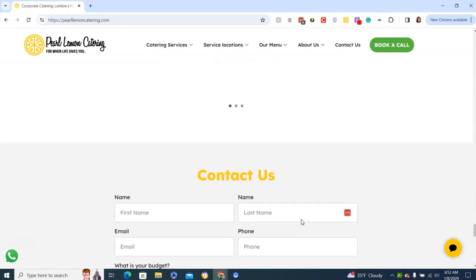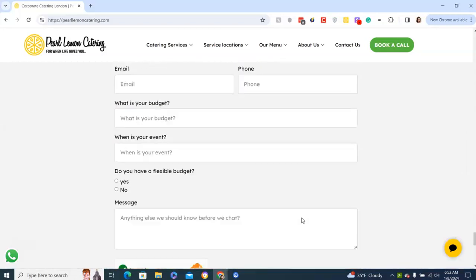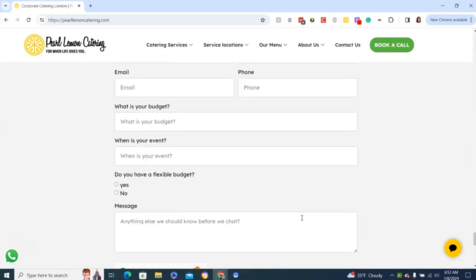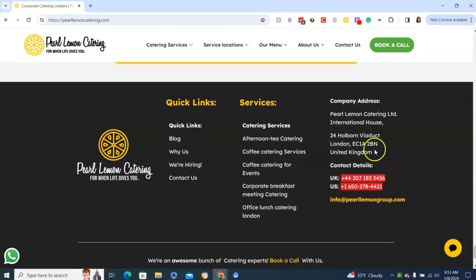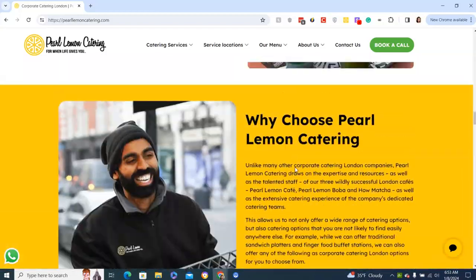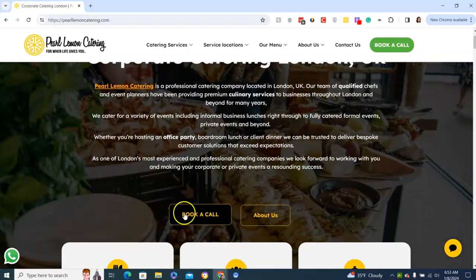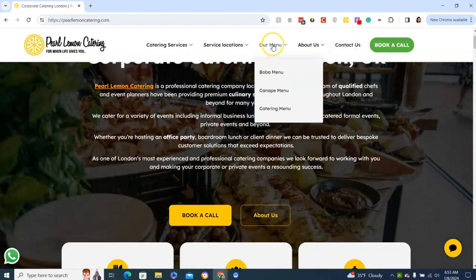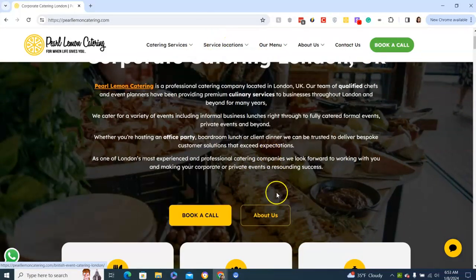that we're legit. We also have this contact form at the bottom so people can fill in anything they need. If they fill it out to completion, they'll be able to get a quote usually same or next day, depending on when they submit it. And again, here's that phone number I was talking about. Other aspects of our site that have won people over, again, ease of booking a call to multiple places. We have menus people can download. We have our services listed out, location and services overall.